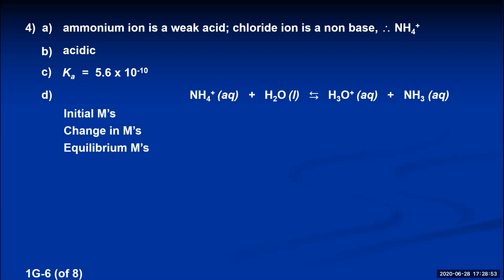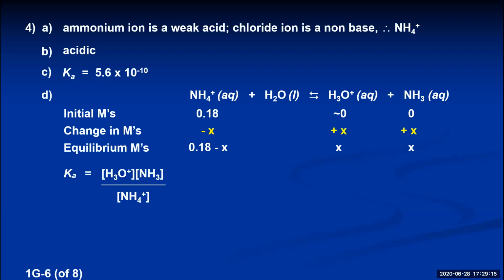The concentration of the salt was 0.18 molar, and because there's one ammonium in the formula, I'll go 1 multiplied by 0.18. There's the concentration of the ammonium, and there'll be no products. Some unknown amount of this will react. You'll form X hydroniums and X ammonias. And at equilibrium, you'll have 0.18 minus X, X and X. The Ka expression for the reaction is products over reactants. And we use the Ka value of 5.6 times 10 to the minus 10th. That's going to equal X squared over 0.18 minus X.